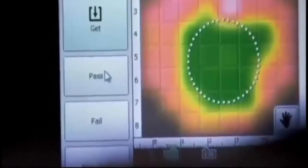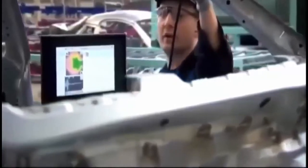Since the introduction of the Coupé, we've been given a new inspection tool called Tessonics RSWA. The kit works by passing sound waves through the metal, sending the wave back to the probe. It calculates the distance in which the sound has travelled. The probe and the software then converts that into an image that we can see on the screen. This process is essential to assess the calibre and integrity of each weld. This is measured 6.2 millimetres, so we're well over our specification, which is good.